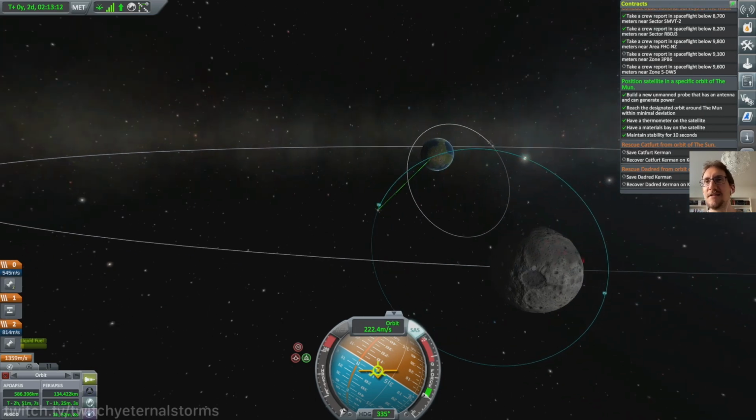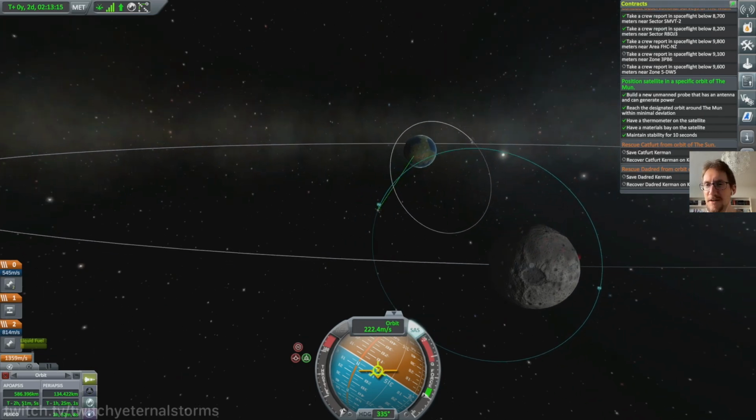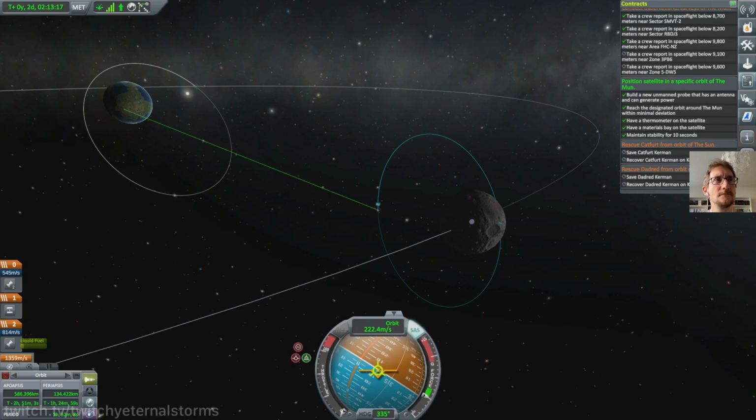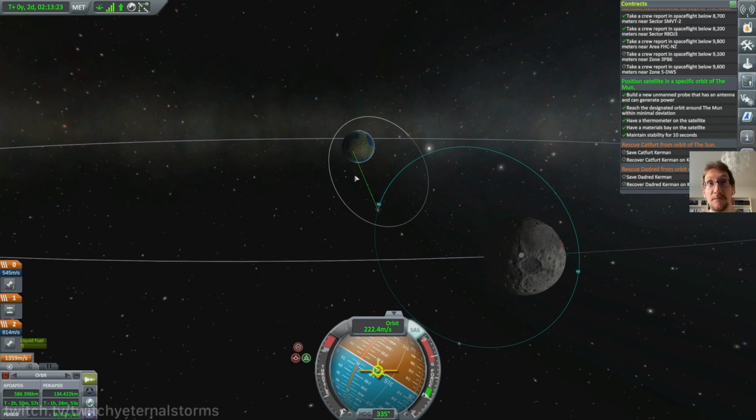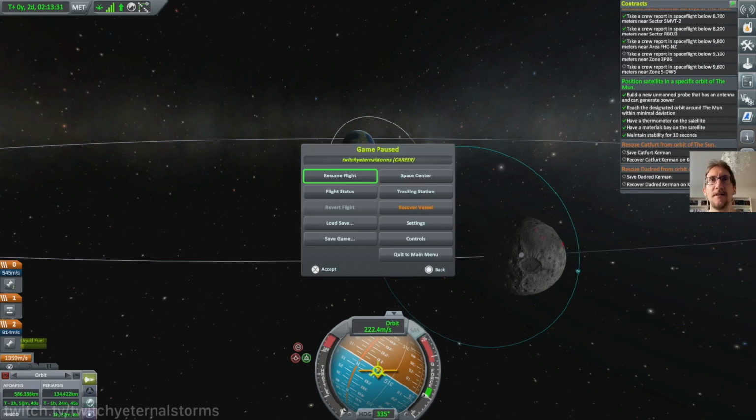A satellite around the moon. And thanks to Grandel here in the chat, we actually managed to do it in this burn here in one fell swoop. Pretty awesome. So let's go back to the Space Center. We're just gonna leave this here and see what else we can do.